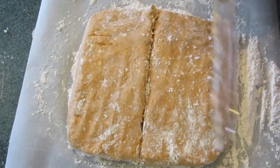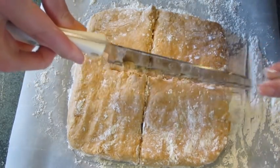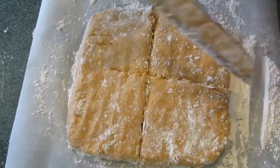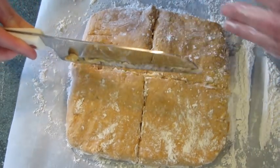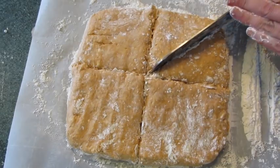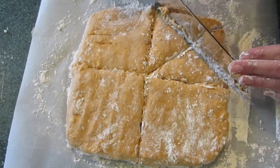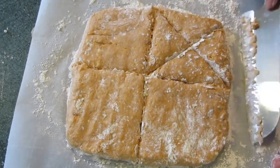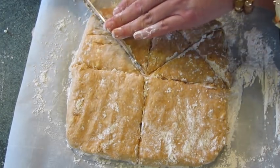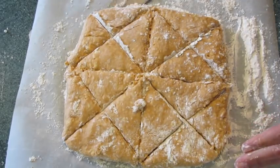Cut down into the dough. Then we're going to make 4 squares. And then we're going to turn the 4 squares into 4 squares. Now make sure you keep that knife floured. There you have your 16 scones.